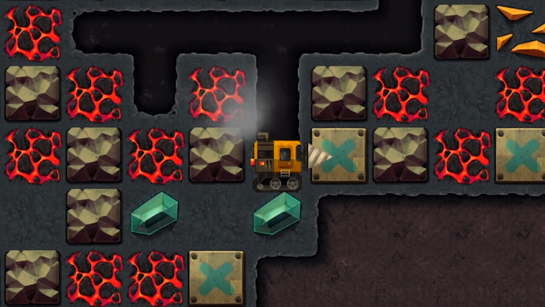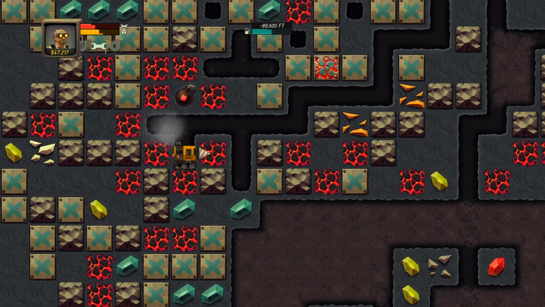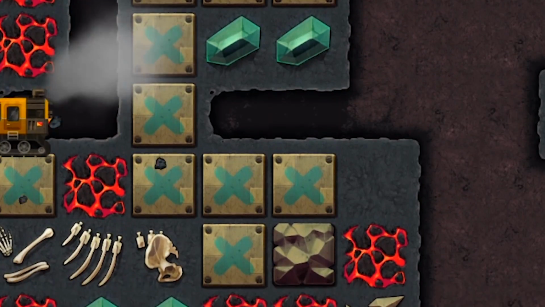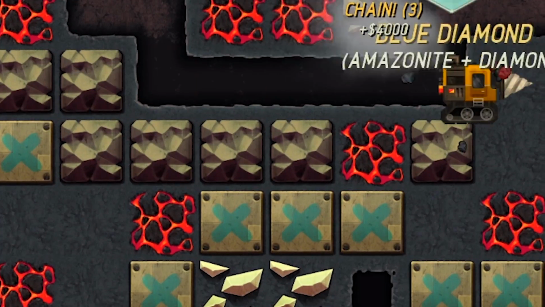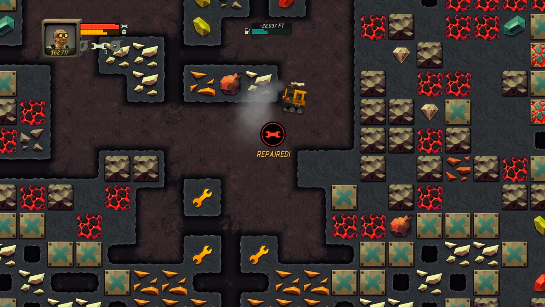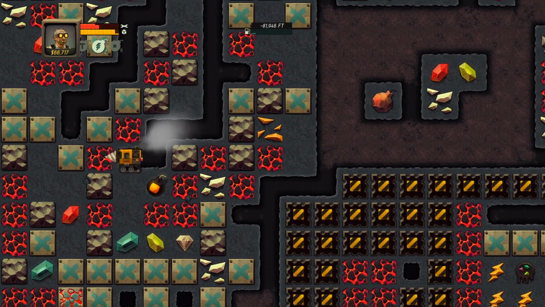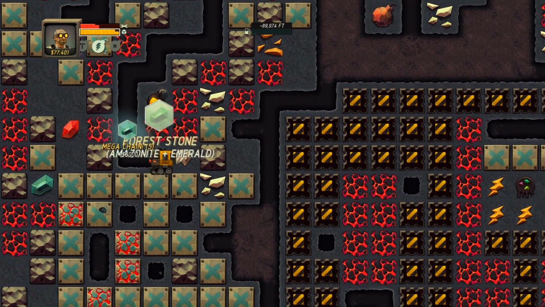Repair kits are probably going to be a big saver of money for me in the long run because look at all these blue things I can get now. And there was a bunch of repair things right here anyways. So we'll take one of those for now because I know I'm going to be drilling through more magma because I'm getting greedy. And I might even get my cargo full on this one, full of many valuable things.